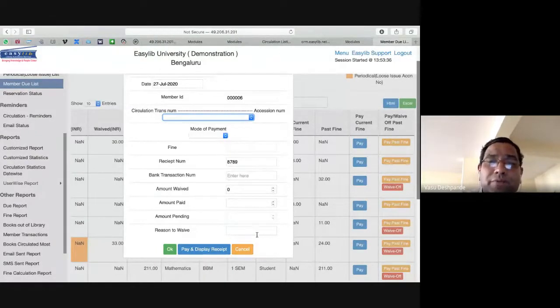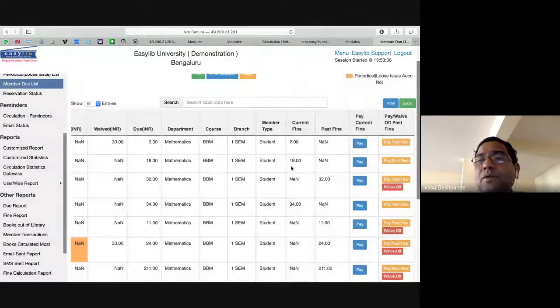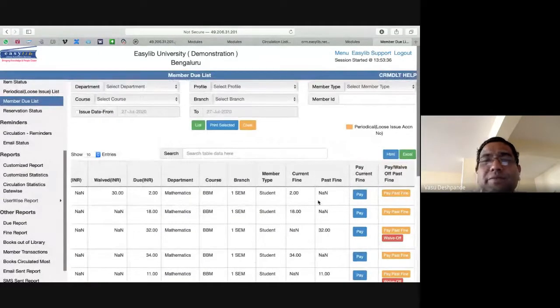And for those who registered in the webinar, between the register and close button, there is a payment gateway. We just did not enable it. So when you are conducting an event, and you want to charge, let's say, 10 rupees, 15 rupees for any small contribution, definitely you can do that. Easylib allows that.